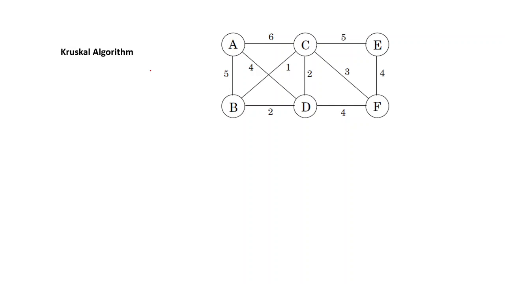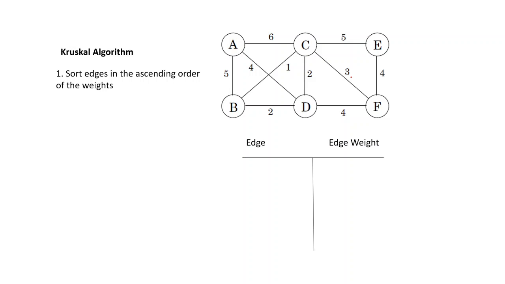So let's see how Kruskal's algorithm works. Here you have a graph of 6 nodes, and every edge has an edge cost associated with it. The first thing you have to do is sort the edges in ascending order of weights. Now the least cost edge is 1 that exists between B and C. So you include that. Next is the edge weight 2. There are 2 edges with edge weight 2, that is BD and CD. So you add 2 edges and you also record the edge weight.